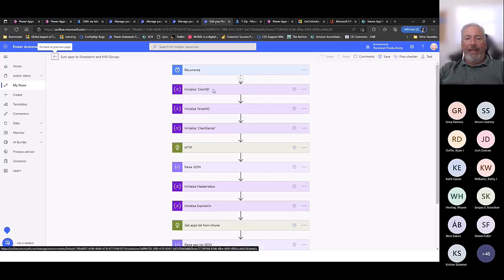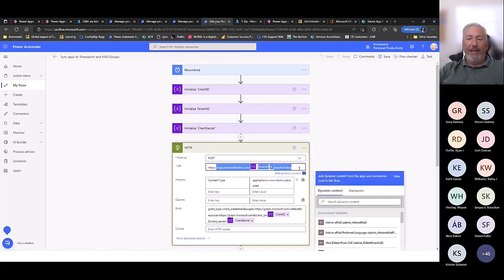In this case, I've got the client ID, tenant ID, and secret in the flow, and then it's doing that login. This is just like the custom connector having Azure AD authentication. This is how you would do Azure AD authentication in a flow. It's always this URL with your tenant ID, OAuth2 token.